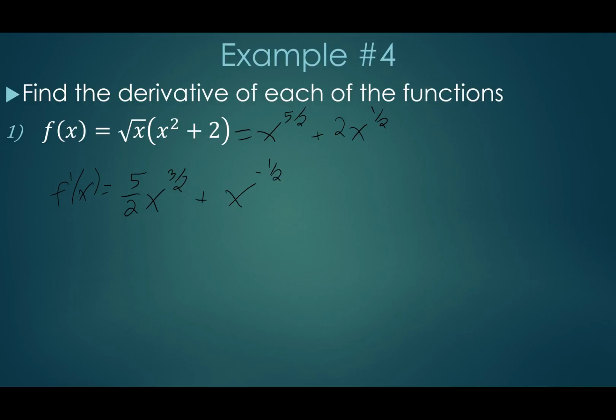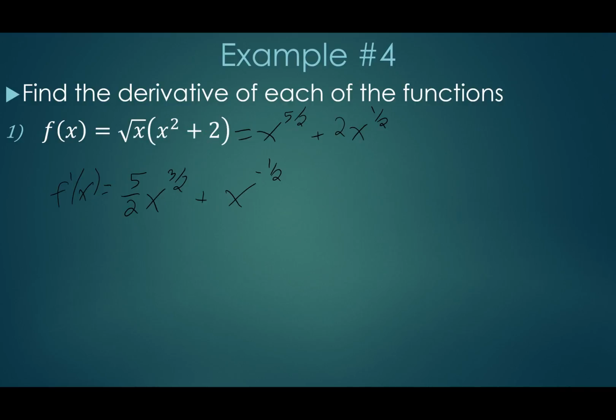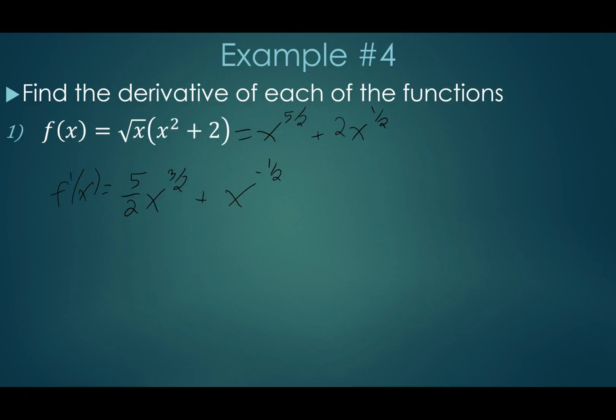So you're going to want to be careful. Don't assume you have to use a product rule every single time it looks like you have a product. In cases like the previous two examples, you could distribute and FOIL or just very simply distribute. Again, in the previous example, it's either way. It's your call. Both ways will work. They probably give you the same amount of time and effort to solve the problem. So ultimately, it doesn't really matter. For this example, it is much quicker just to do a simple distribution of x to the 1/2 into it and then do a simple derivative. One step, you're done.